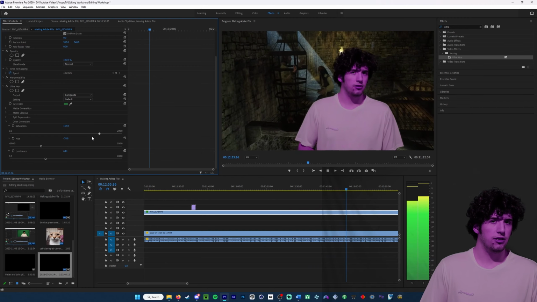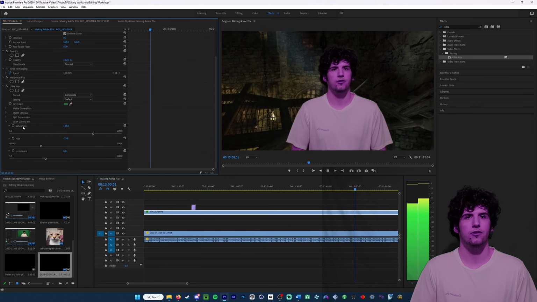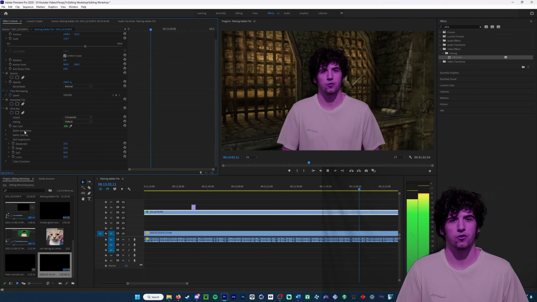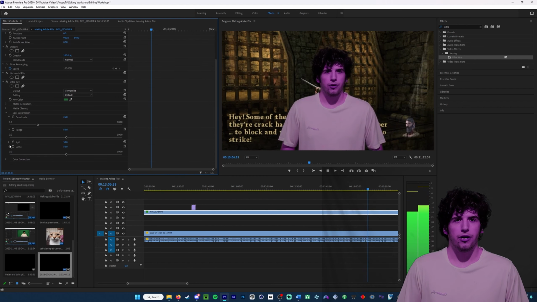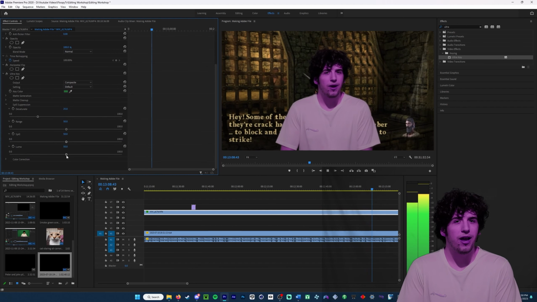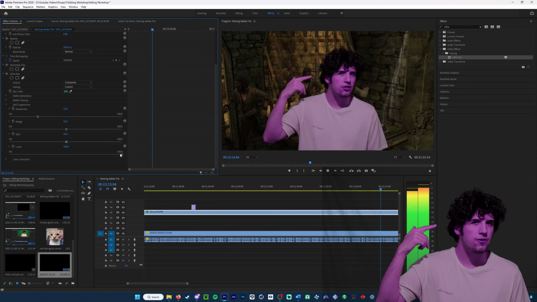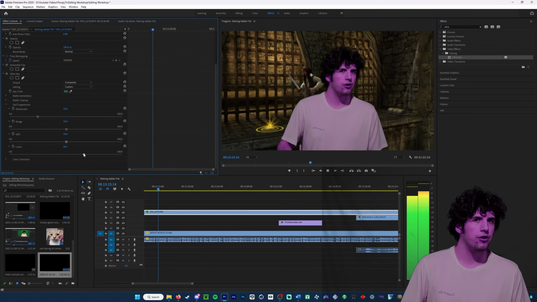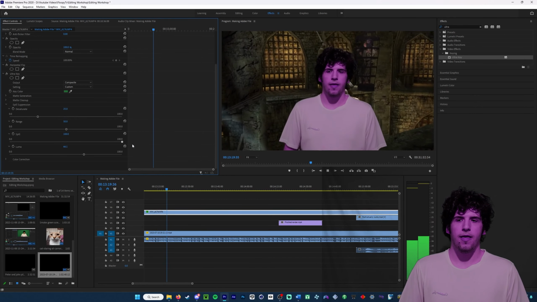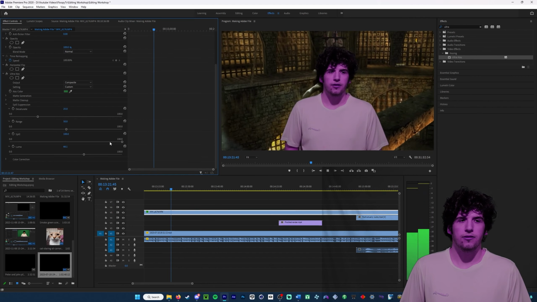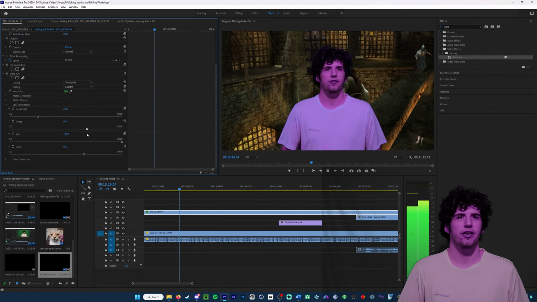And for my final, I had to cut it up because my green screen was a little all over the place, and I got to reshoot some stuff because it's not usable. If it's not savable to where it looks clean, even if you have a little tiny hue around you, especially around, like, my hair's a little frizzy right now, so when I go to ultra key, that's going to be a little annoying. I'm going to have to probably cut it up a lot to do it. But you just got to take your time. It might be a little tedious, but it'll look good. It'll look really nice if you take the time.